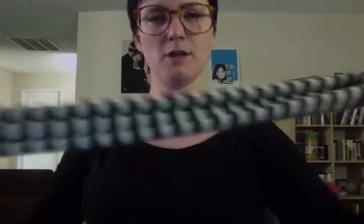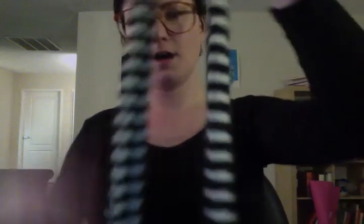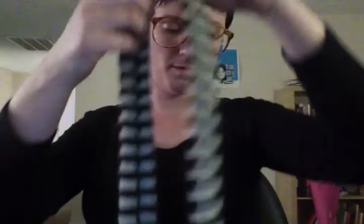Okay, this scarf, it's from The Gap, and when I first saw it, I thought it was the cat's pajamas. It's simple, yet it's cool, it's stylish, it's black and white. Really reminds me of the 60s. And it was like $40, but it's from The Gap, so what are you going to do?